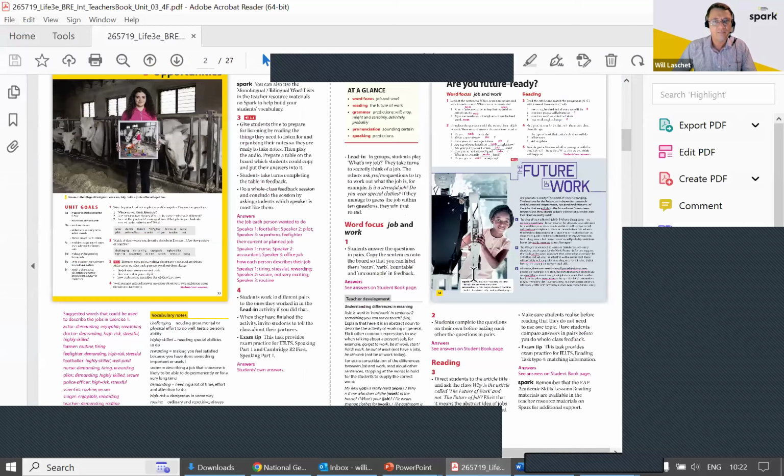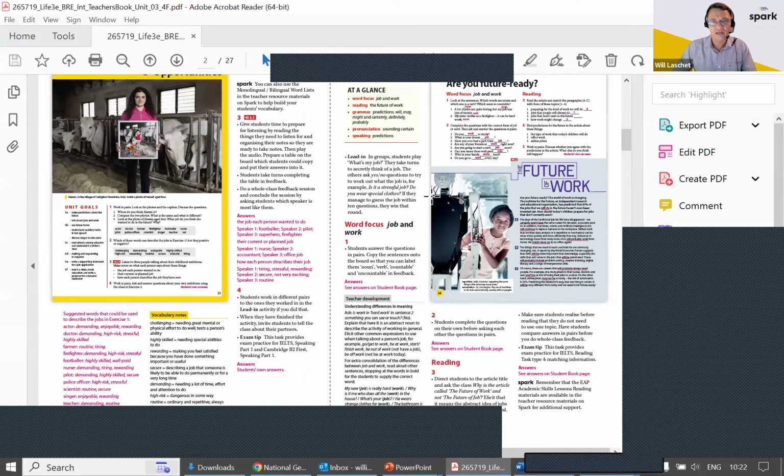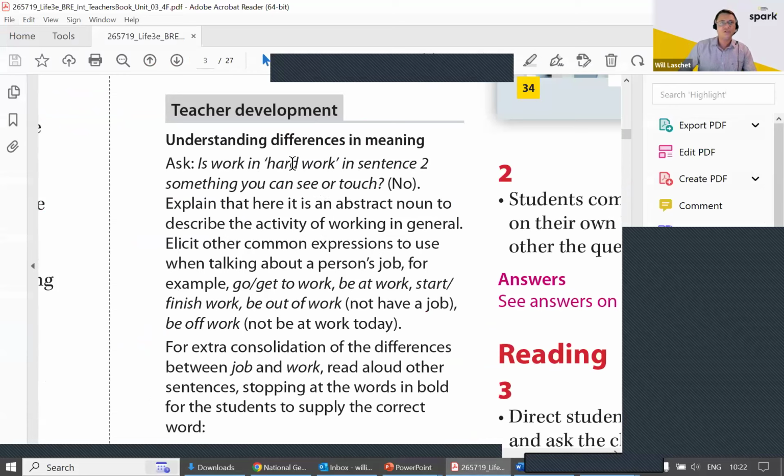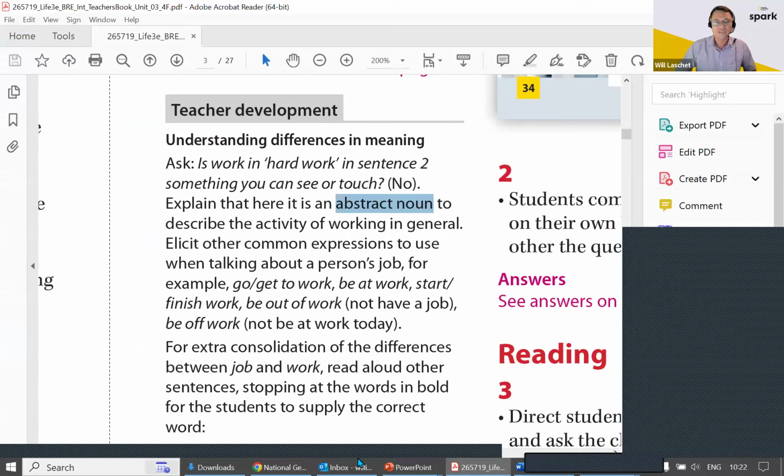You've got all the different information you need here. And under this section called teacher development, it's got instructions for how you can teach this. Like I actually used this just now, and it tells you that you can teach that this is an abstract noun. So there's really a lot of great information here which you can use when you're teaching your classes.